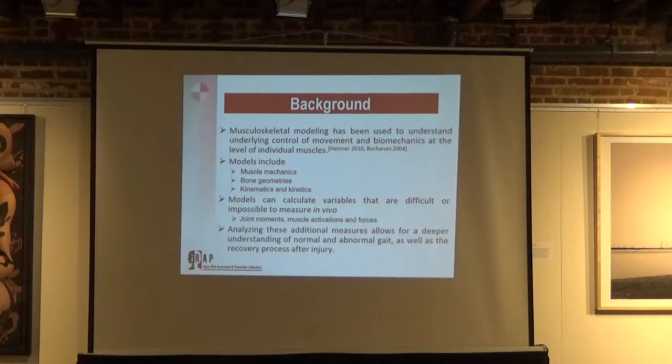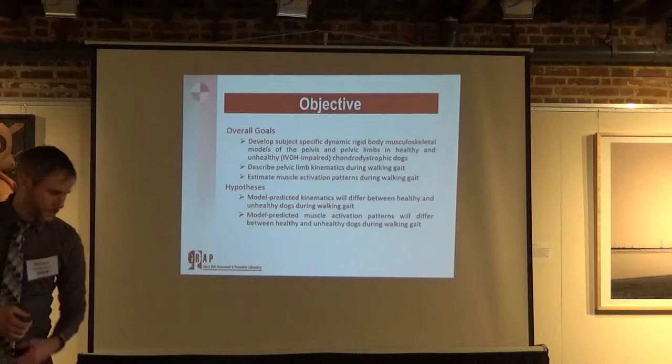One approach to possibly get around some of these issues is to use musculoskeletal modeling, and this has often been used to understand underlying control of movement and biomechanics at the level of individual muscles. These models can include muscle mechanics, bone geometries, kinematics, kinetics, and so on. These models can also calculate variables that are difficult or impossible to measure in vivo, such as joint moments, muscle activations, and forces. And analyzing these additional measures could allow for a deeper understanding of the recovery process.